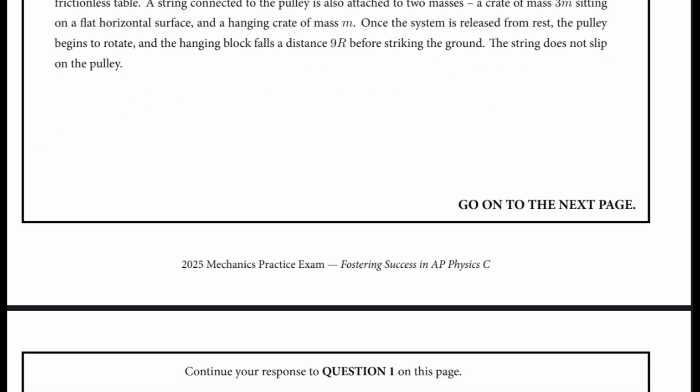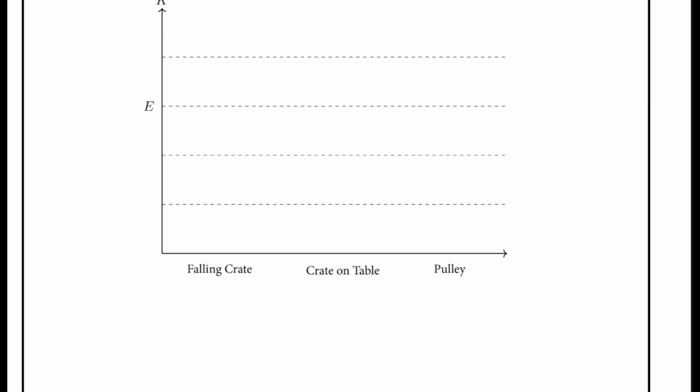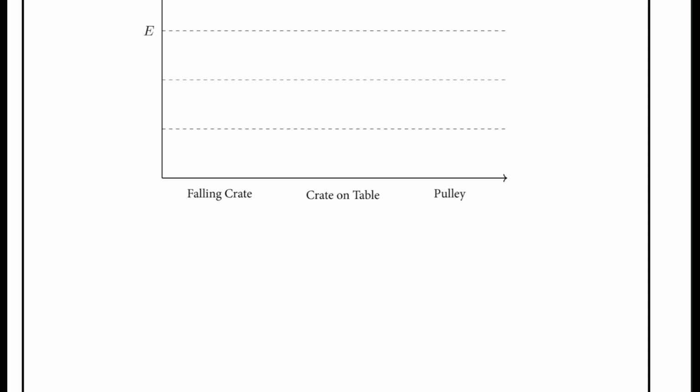So we'll just start with our expressions for kinetic energy and see what we can learn, because we haven't derived anything yet, so this is a mostly qualitative problem. I didn't actually tell you to label numeric values, so it's not required. So for the falling crate, I know my KE is just 1/2 mv squared at the end. My crate on the table is also going to share that speed, except it has a mass 3m, so we can already see an increase in kinetic energy between the table crate and the falling crate.